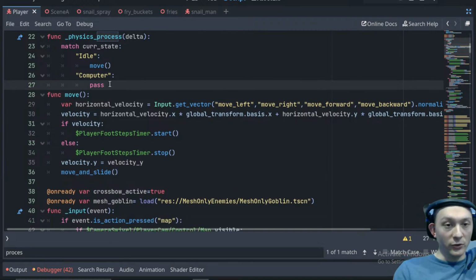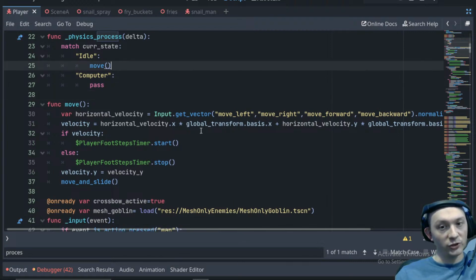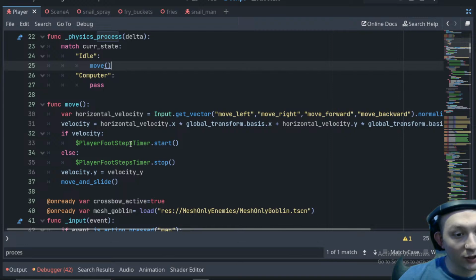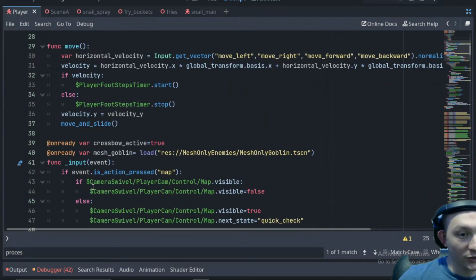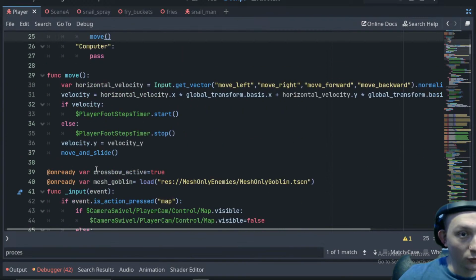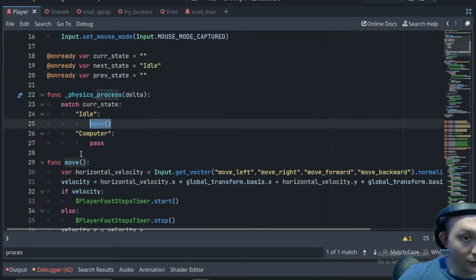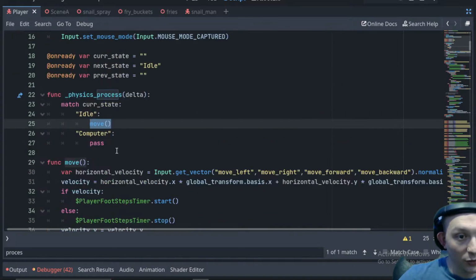So now, yeah. So that's simpler. We're in the idle state. So we're still able to move. Let me just run this and make sure everything works. That really wasn't as bad as I thought. I guess I don't really have to keep changing stuff. And what I could do is make some of this stuff, separate those out into different functions, and then I could check in here if they're in that state. I could call them, and if they're not, disallow it or whatever, or check the state basically when I do this. But yeah, let's see how that works. That's our move. Cool. Let's make sure it still works.